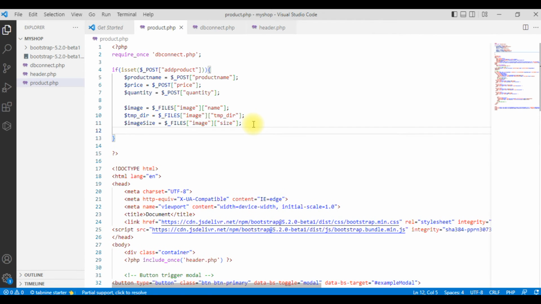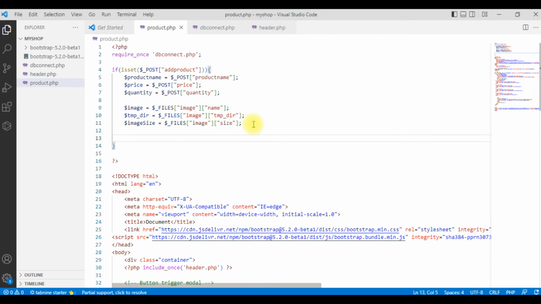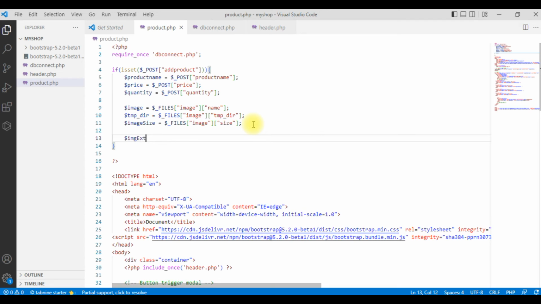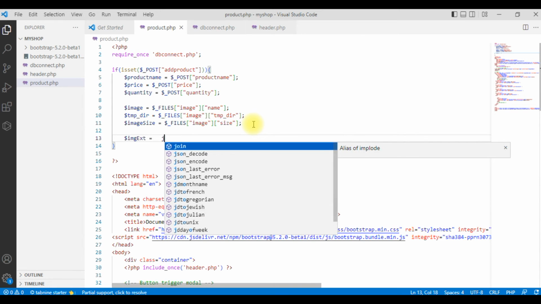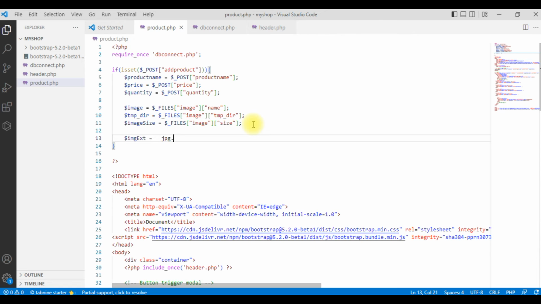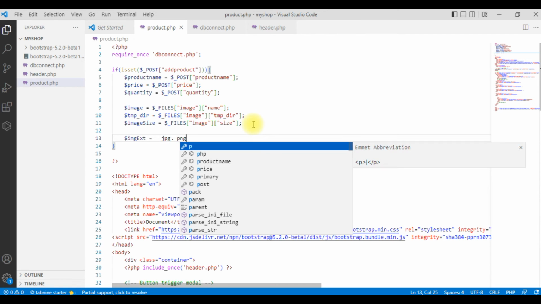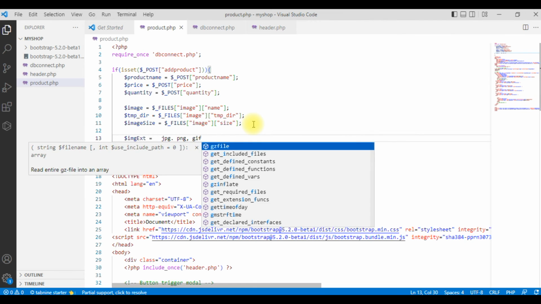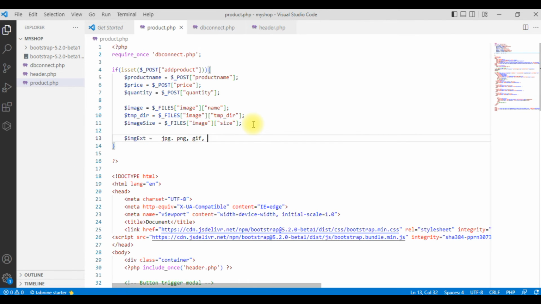Now we need to get the extension of the image. So I'll create a variable img extension is equal to, the first thing is our image extensions. We have different image extensions. We have JPG, we have PNG, we have GIF, and so on and so forth.